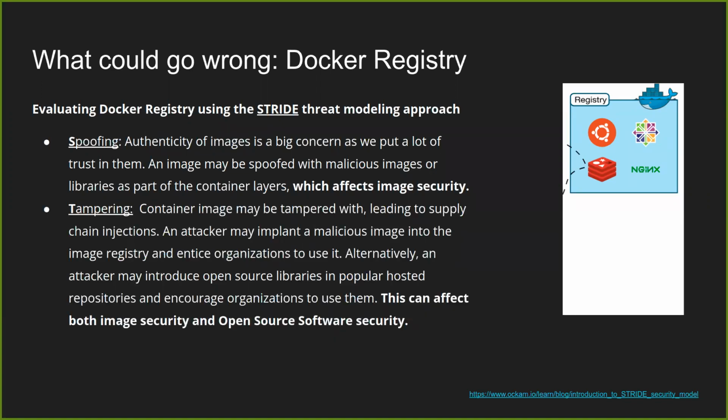Tampering is also one of the things. So container images can be tampered with, and an attacker may implement a malicious image in the registry. And some organization might be enticed to use it. We've seen instances, I think there was at one time, Nginx was tampered with and people had issues with that. Obviously, Nginx sits between your server and the internet. So then that becomes a serious issue for your organization.